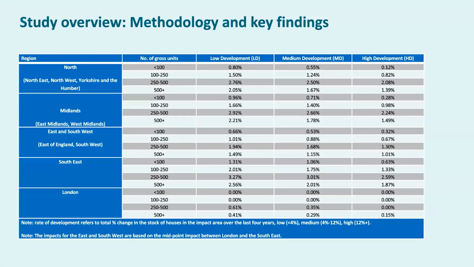So here, as you can see, the uplift factors range from 0 to over 3%, and this depends on the criteria of the intervention. So, for instance, if you've got a development over 500 houses in a medium development in the north, this would be 2.05 uplift to the stock capital value in the surrounding community. And we can add this value to the benefit side of our cost-benefit ratio in our economic appraisal. So they're just the values there.